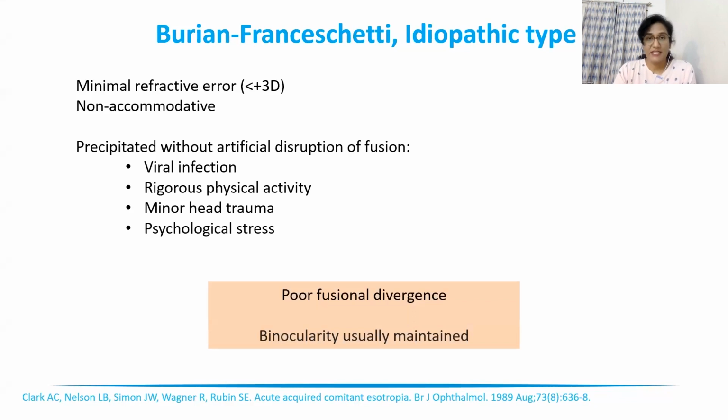Here again, there's very poor fusional divergence, very slim fusional reserves. So the child has been trying to fuse, but any condition that stresses the child and has caused a disruption of fusion has destroyed the fusional reserve. Now the child cannot diverge and therefore goes into a state of constant convergence. So this type is known as idiopathic type because there is no particular factor or no clear causal factor in this child. What we see in our clinics very commonly is this particular kind of condition. It's quite common.